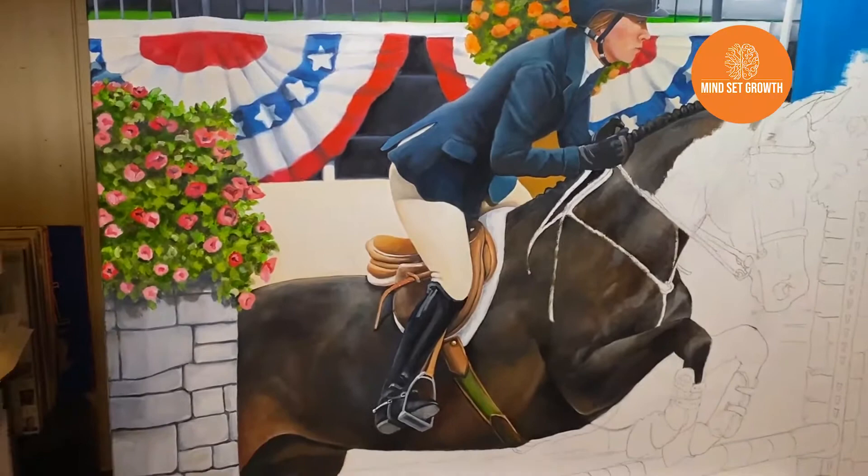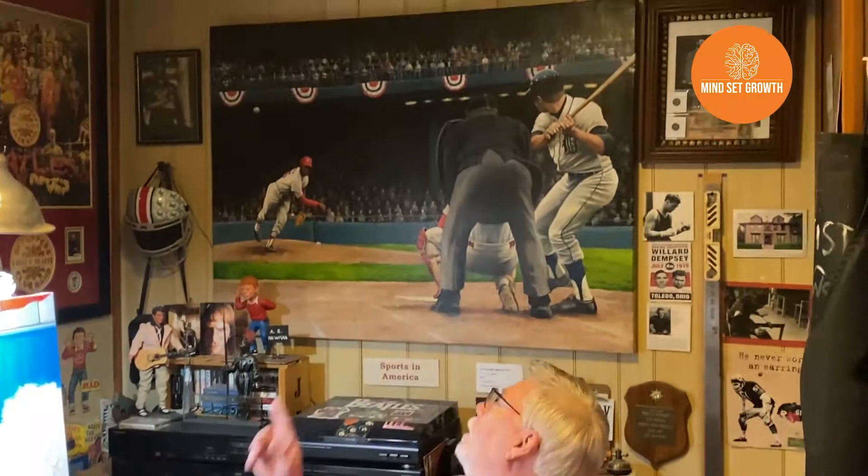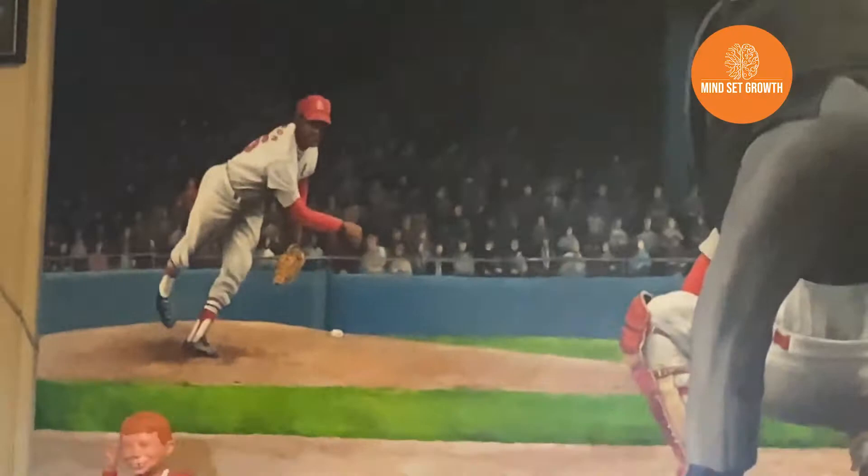Can you tell us about the piece behind you, Jay? I love history. I love sports. This is the 1968 World Series — Detroit Tigers against the St. Louis Cardinals. Bob Gibson's pitching. He just recently passed away and might have been one of the greatest pitchers ever in the history of baseball. Even though I'm a Tigers fan, in this particular game Bob Gibson shut them down. But the Tigers won the series.